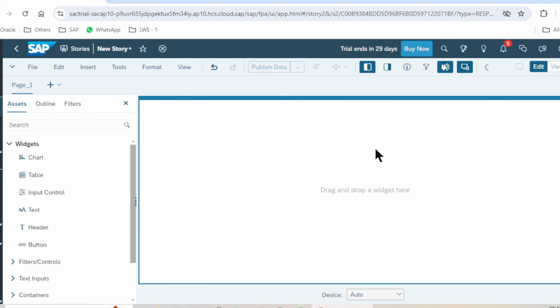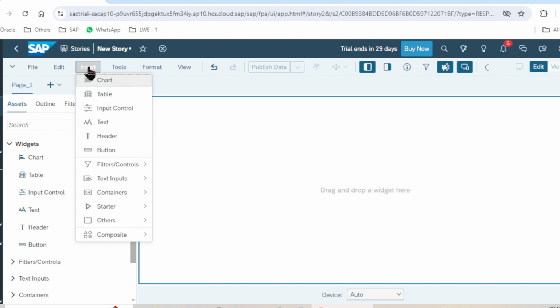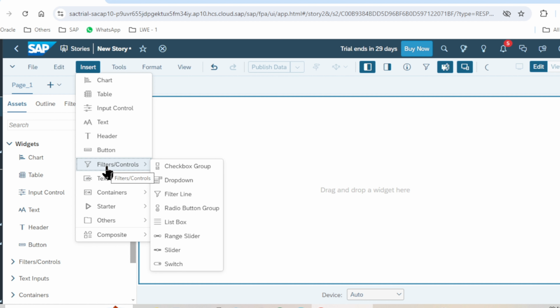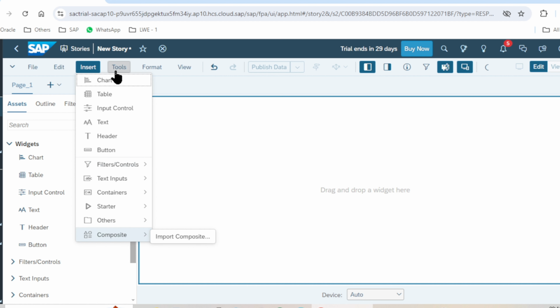If you have the application creator role, you will have all the options in the insert menu, like insert table, insert button, text input, filter control, and so on.